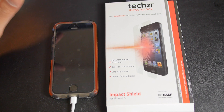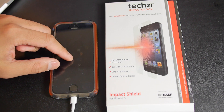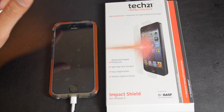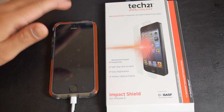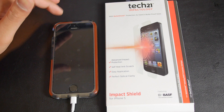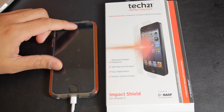I beg to differ, to be honest, because I used the phone for about an hour before I put the screen protector on and I thought I would get used to it, but I was like I don't really like it too much. I waited about two weeks and today I'm actually going to remove it on camera because I like the feel of the actual glass.